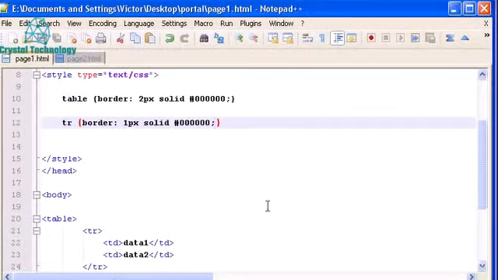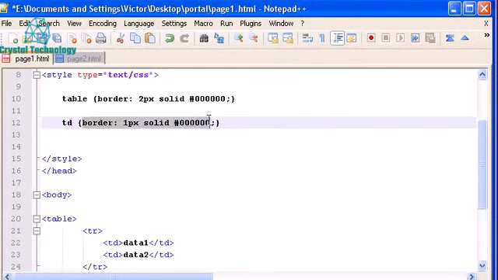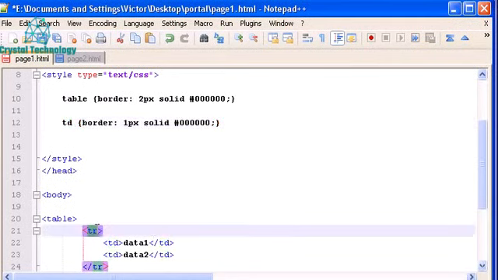Okay, something is wrong. Ah, okay, of course. I forgot that instead of tr, table row, for us to see the border in action in our table, we have to give it a selector of the TD, because we don't want any border on the table rows.